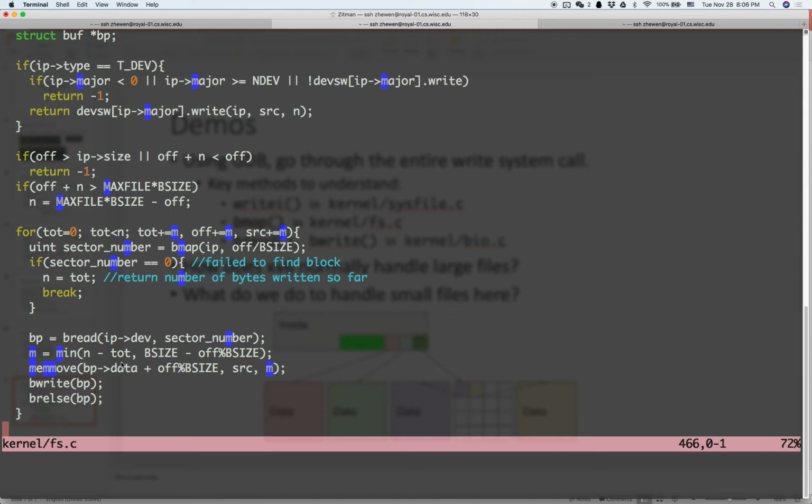Then in this for loop, you will first write 12 bytes to reach the block size, and then write the remaining 88 bytes. So I think this is just to make sure that every time you are block aligned, basically page aligned.